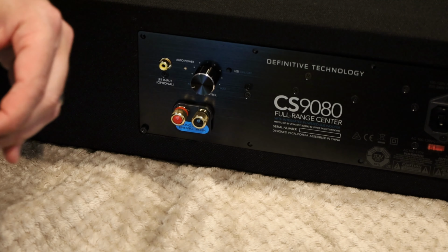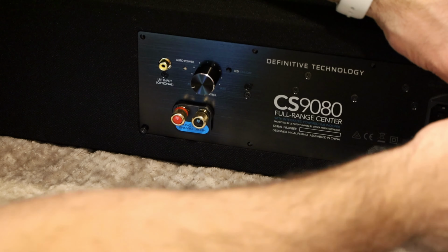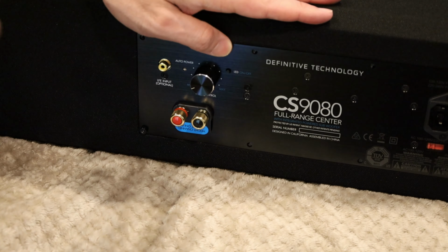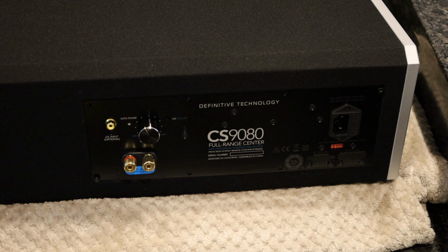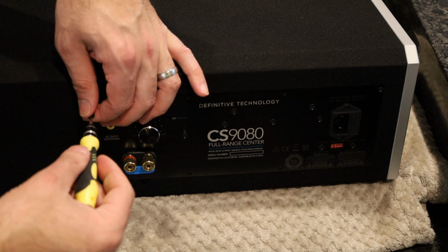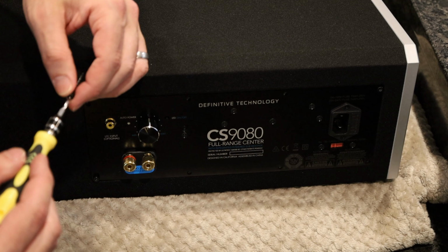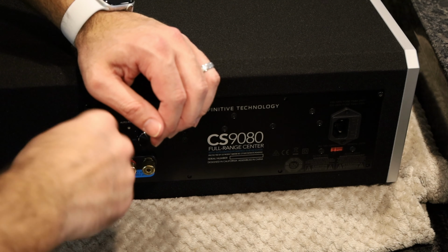I think at this point, before I put all the screws in, I'm going to go ahead and test it and make sure it's all connected correctly, and I'll come back and finish putting all the screws in. Okay, so I just tested it and it works great. I disconnected my PB3000s and my BP8080 STs and just plugged this guy in and instant bass. It was awesome.